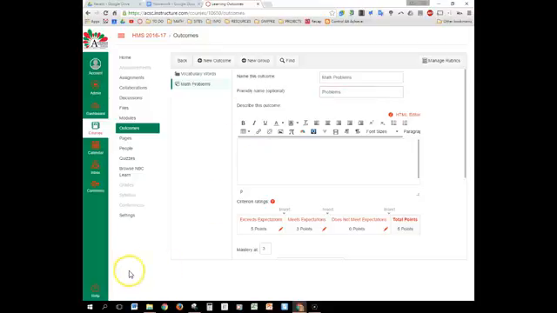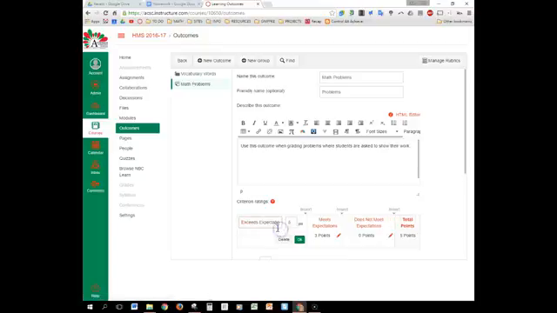And you would want to describe that outcome. So I've added a description: use this outcome when grading problems where students are asked to show their work. And then I just need to set up how I want that particular problem to be graded. So there's 5 points already, but instead of exceeds expectation, I wanted to say correct answer and shows understanding. And I click OK.